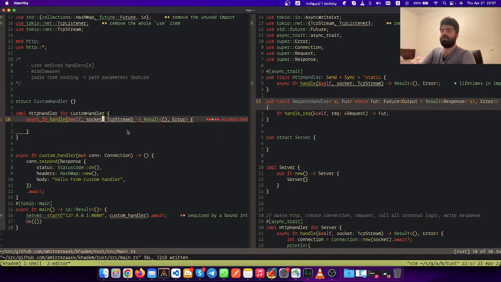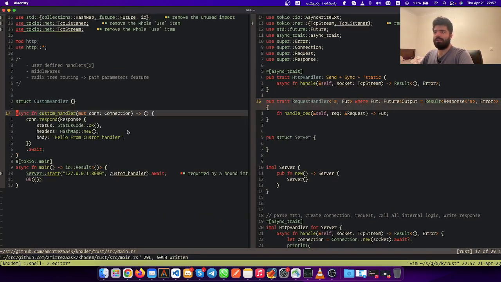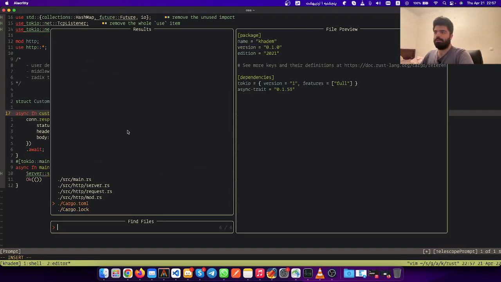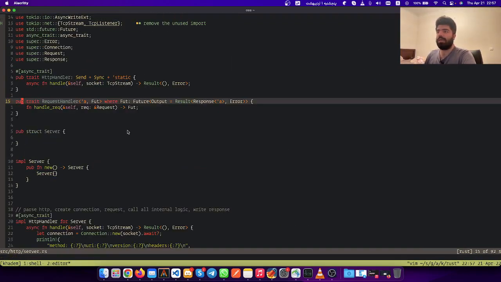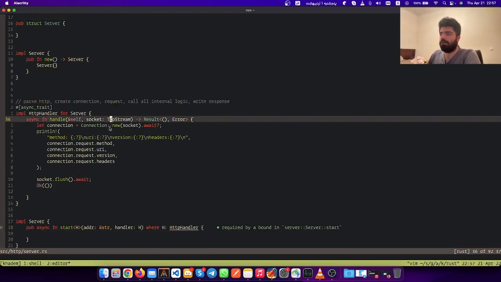Okay, so this is a custom, it is not actually an HTTP handler, so we are wrong, actually. This is not what I want. So I want my user to just take an HTTP thing, not just bare sockets, right?